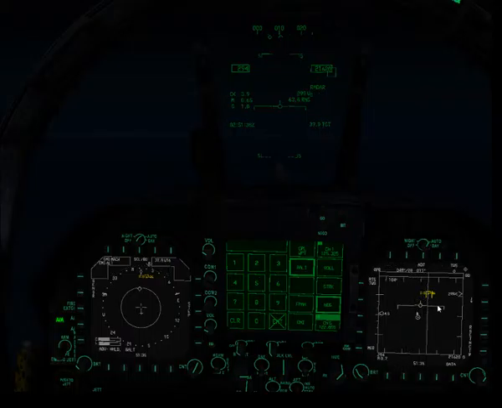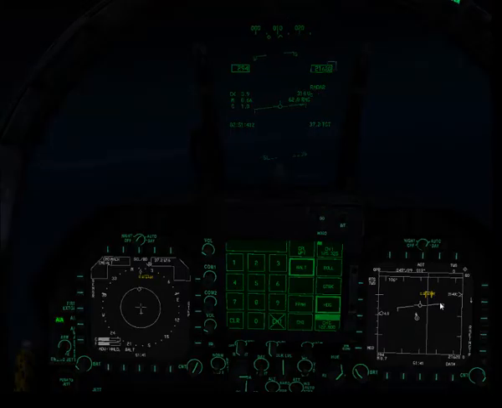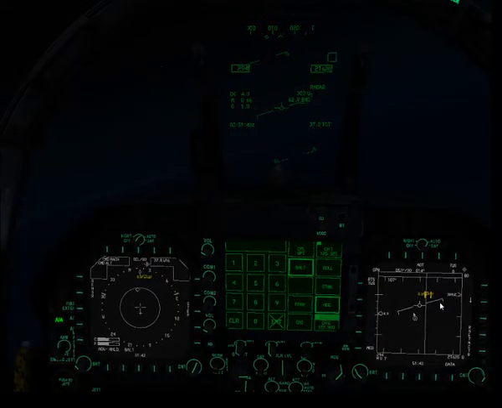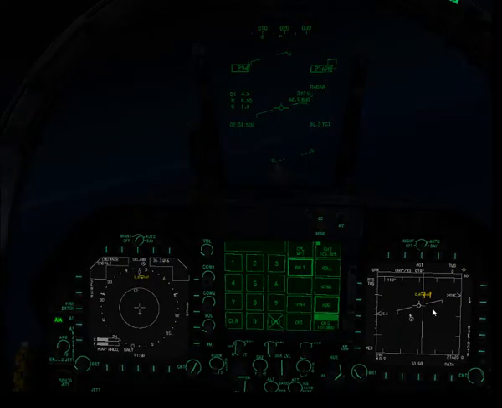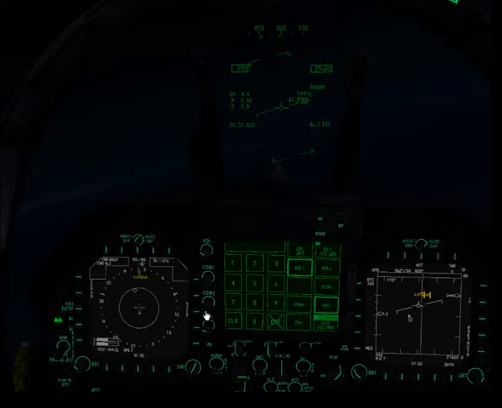I can once again go into single target track directly, or I can set an engagement mode using a certain weapon system that will allow me to enter into a direct single target track based on that weapon system.